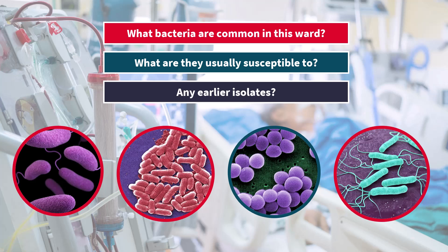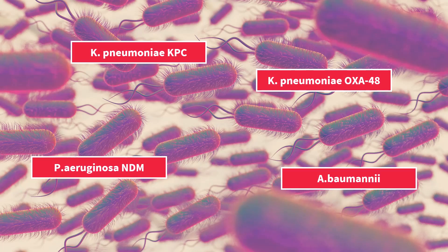There can be vast differences even between wards within the same hospital, not to mention entire countries. For example, in northern and western Europe, meropenem and vancomycin will often be massive overkill. But in hospitals in southern and eastern Europe, which are flooded with carbapenem-resistant bacteria, this combination may completely miss the mark, and you might have to resort to antibiotics with an even broader spectrum than meropenem. It's scary, but this is the world we live in today.